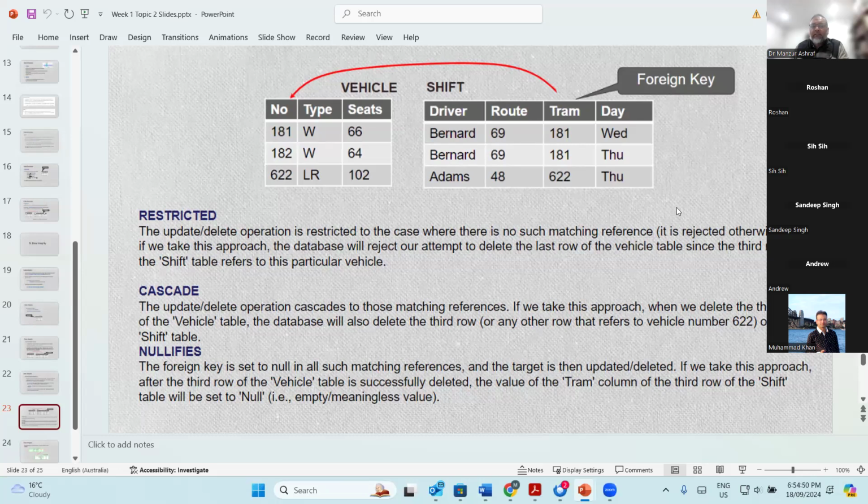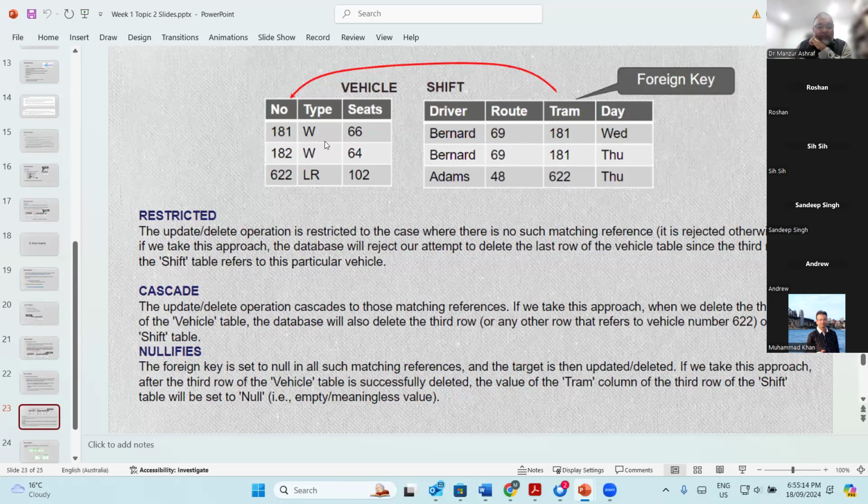This is an interesting thing: for example, 181. You see that this is the primary key and this is the foreign key, right? So we need to focus on only the update and delete options, because that is where the rule is actually functioning.